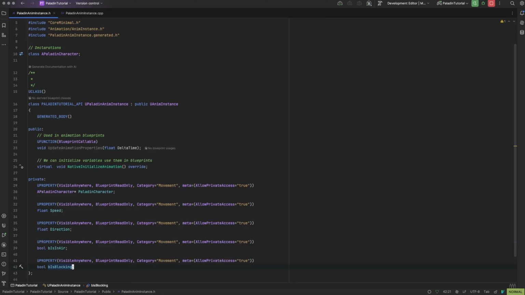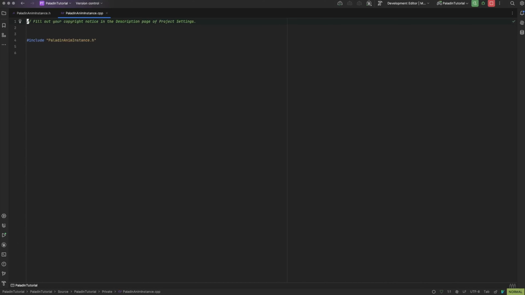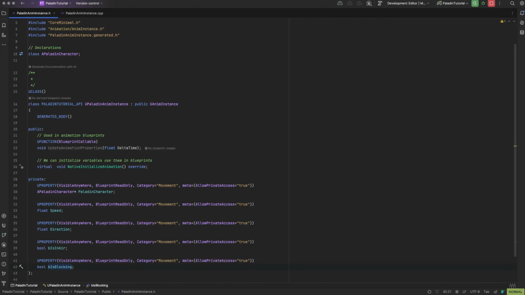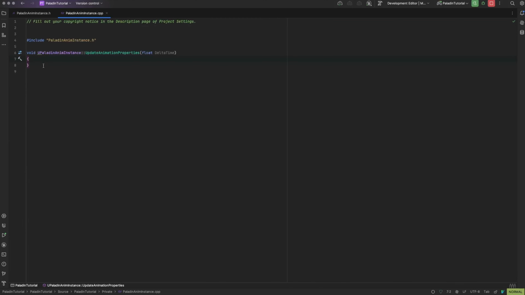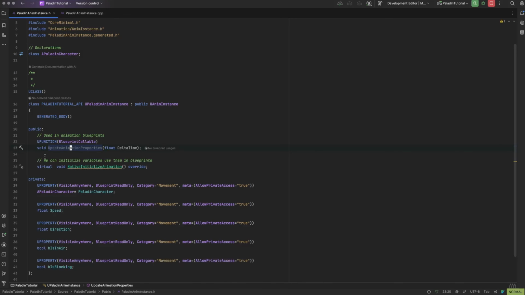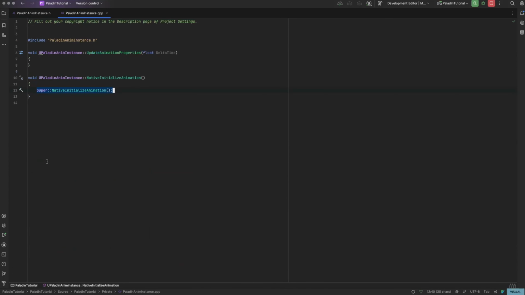And that is about it for what we need in the header file. If we come over here into the CPP file, we don't have anything. So what we need to do is update animation properties; we need to generate definition. Come back into here, native initialize animation. We need to generate definition for that.